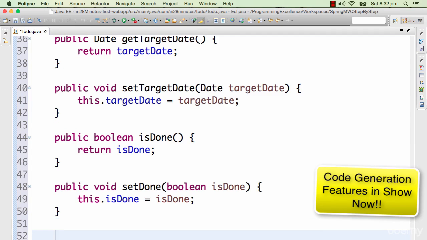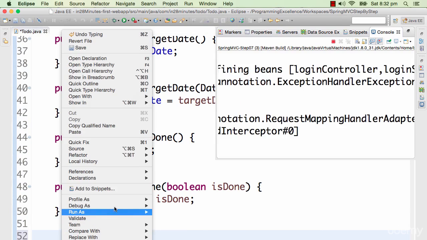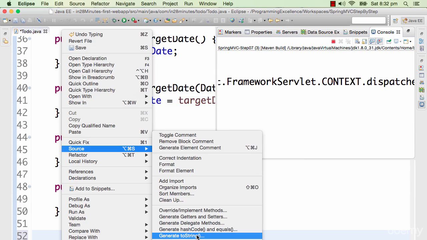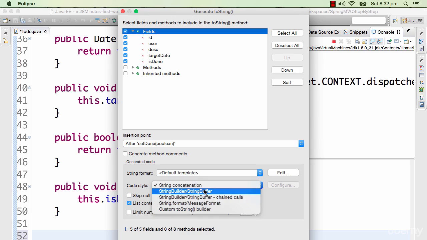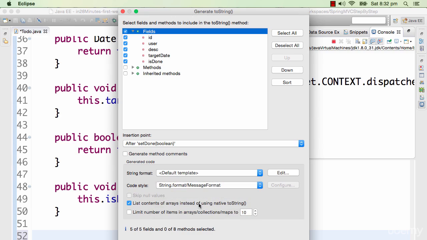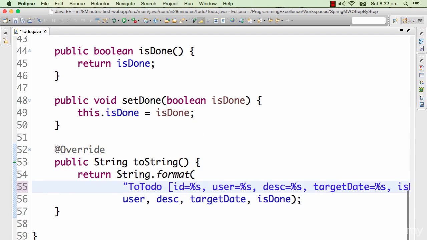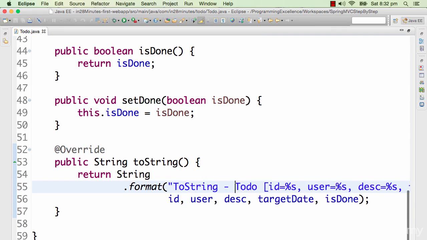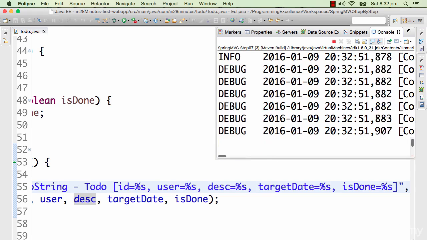Now I would also want to generate something else. I want to generate a toString method. How do I generate that? It's the same. Right click, source, generate toString method. As simple as that. So now we are going to generate the toString method as well. We want to use all the 5 attributes, and instead of using string concatenation, I'll change it to String.format or something else. That's not a problem. So now we have a very good toString as well. So I'll also add in here, it's coming from toString. So I'll say toString ToDo, so that whenever we see this, we know where it's coming from. So it's coming from toString.